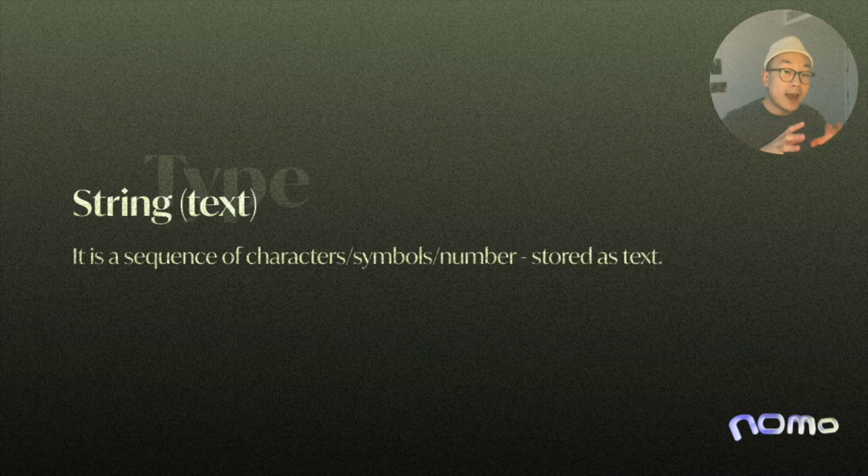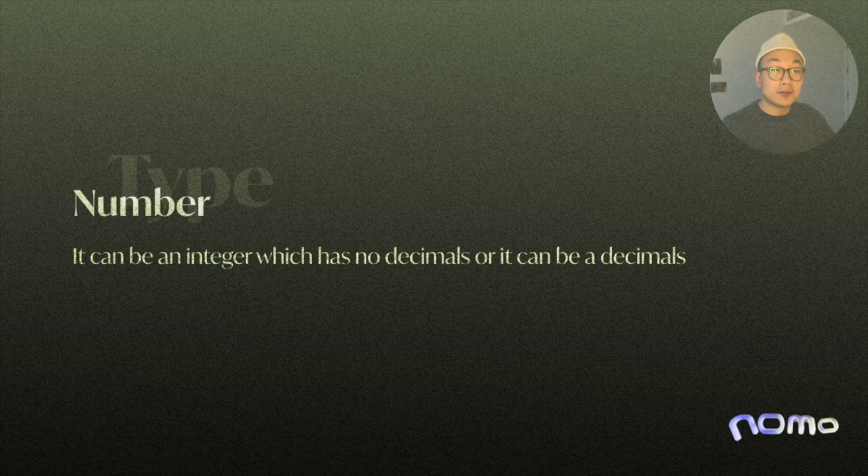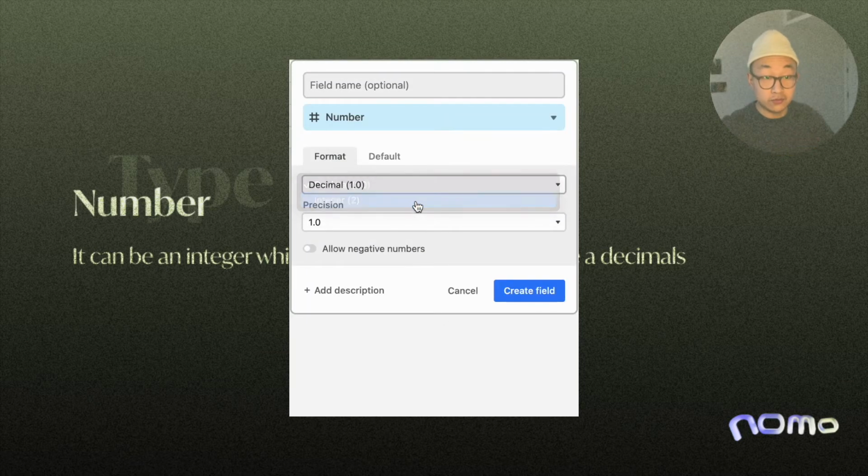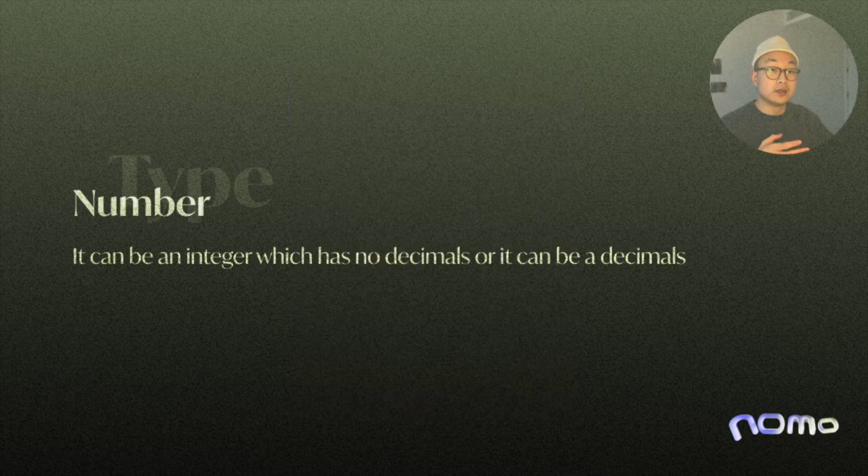So if you want to do math or compare numbers, you should go with the next type, which is very straightforward: numbers. A number can be an integer, which has no decimals, or it can have decimal places. Usually a no-code database will ask you if your number needs decimals when you create it. You will want to go with this data type, number, to store a numerical value if you later want to perform math functions or compare this value with another number. That's the data type you should go with rather than storing a number as a string.